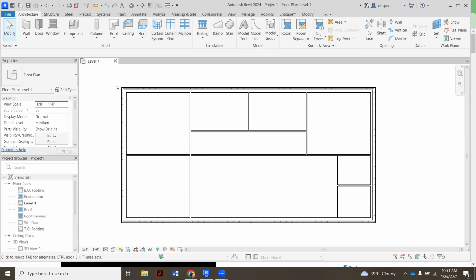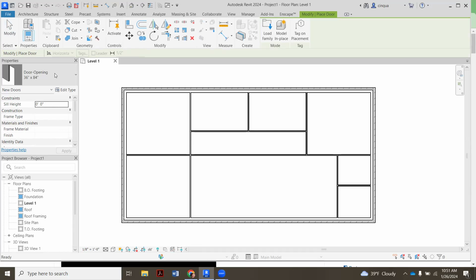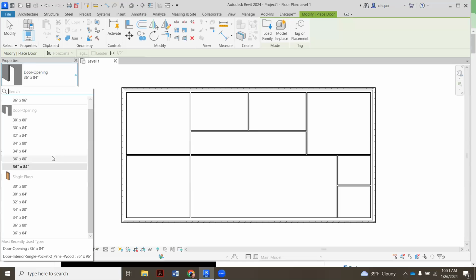The easiest way to do this is you're over here at the Architecture tab, and then you go to Door. Right now you can see I have stuff preloaded, but if you open it up for the first time, it's only going to have this single flush door, which is a starter door. We talked about in class that for commercial projects, doors have to be at least 36 inches wide, generally 84 inches tall. That's basically commercial size of height and width.